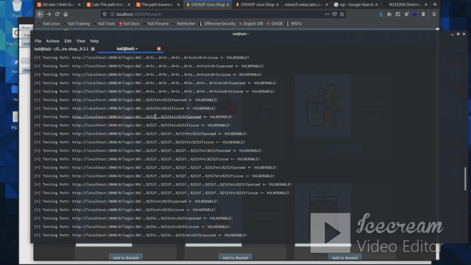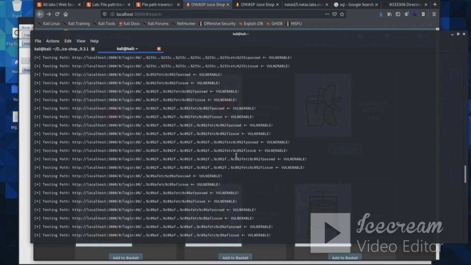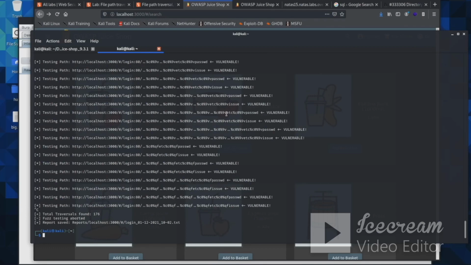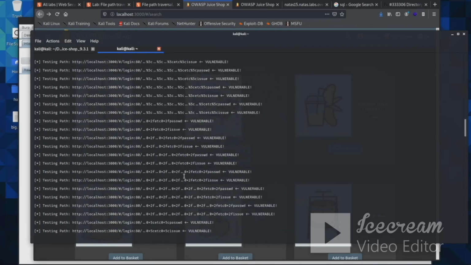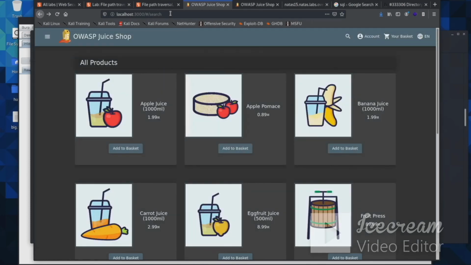For us, it would have been right here. We would have had 3 paths to go back before it goes forward into the etc/passwd. And so it would have found it right here. It would have flagged it as vulnerable. So now you can see just how easy it is to run this with this tool. And you can go ahead and hit Control C to close out of it so that it'll stop running. And it might have actually gone ahead and solved a challenge for you.